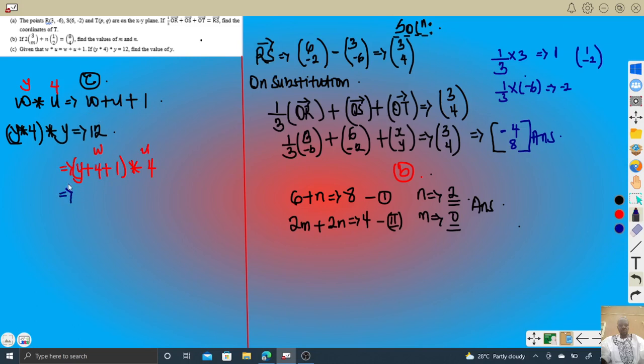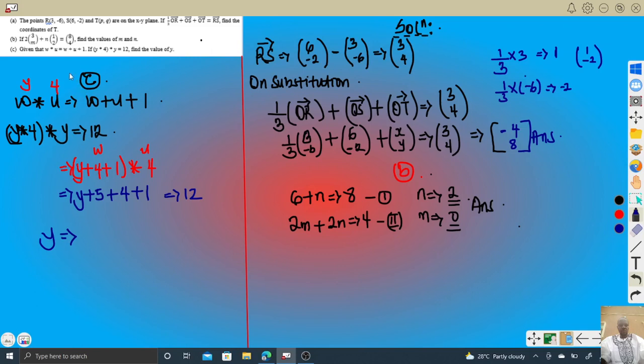So doing that two times, you can say W is y plus 4 plus 1. 4 plus 1 is 5. y plus 5 plus U is 4 plus 1. All these things were said to give you 12. So from simplification, y is equals to 12 minus 10. y is equals to 2. I hope I didn't make a mistake. So we can always check if there's no mistake on what I've done. So y is 2 from what I'm seeing here.